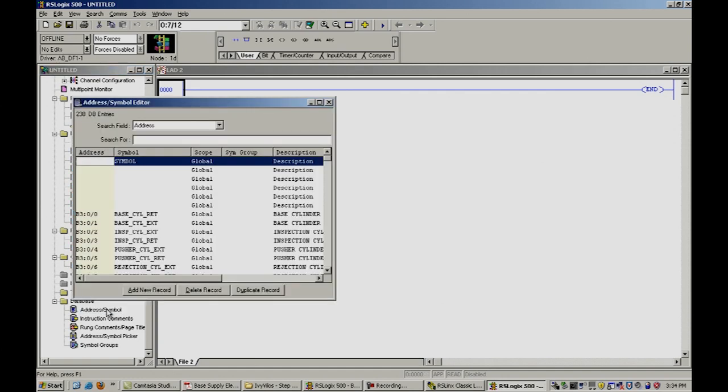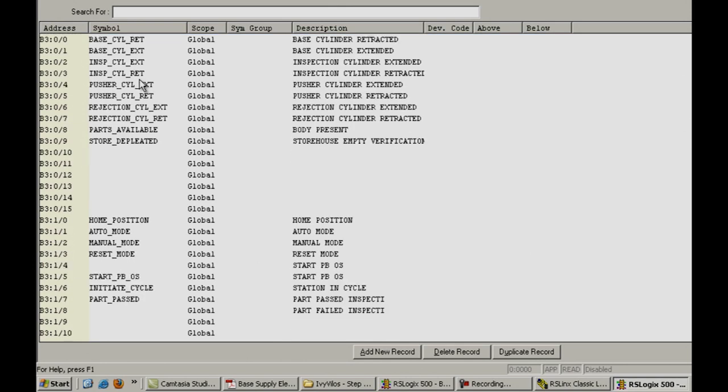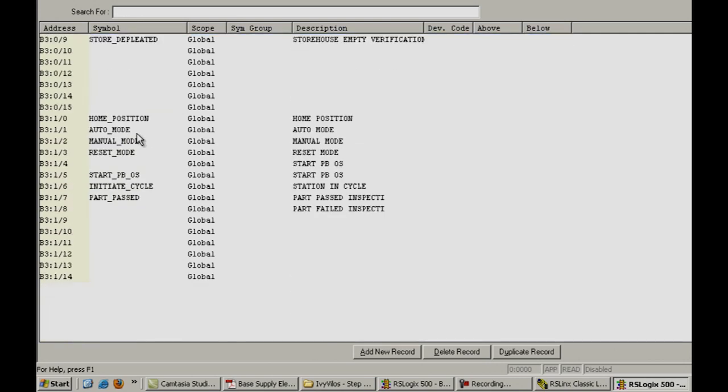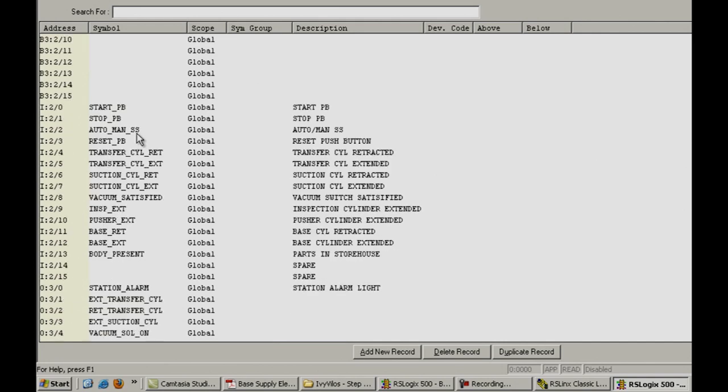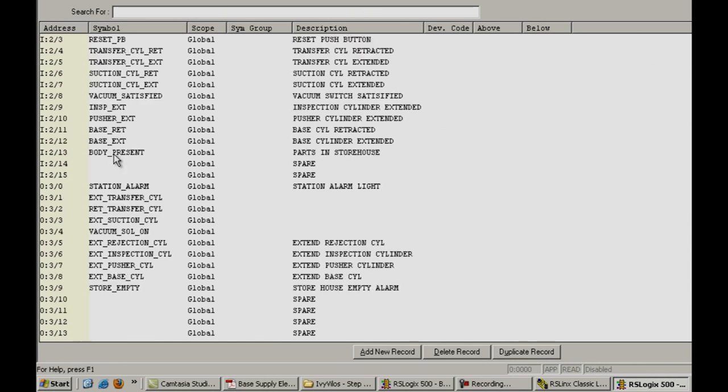Okay, now if we scroll down over here on the left, we should be able to click on Addresses and Symbols, and in our database, if we expand this, we will see all of the hard work that we put into our Excel file has now paid off, because everything that we need to program in this particular project is now in the PLC. As we started off with our inputs, here we can see them all right here: Start PB, Stop PB, Auto Manual, Reset. This one has a lot more cylinders in it because it's complete. When you get yours complete, it will look the same.